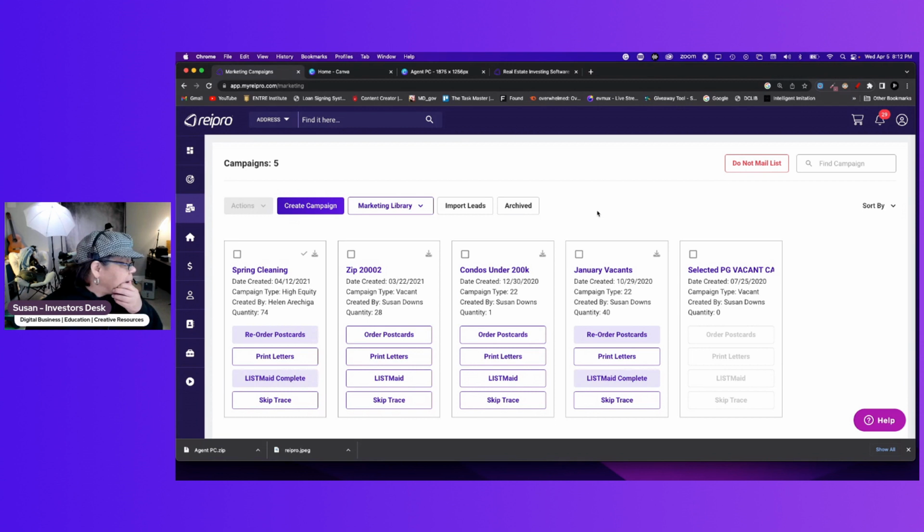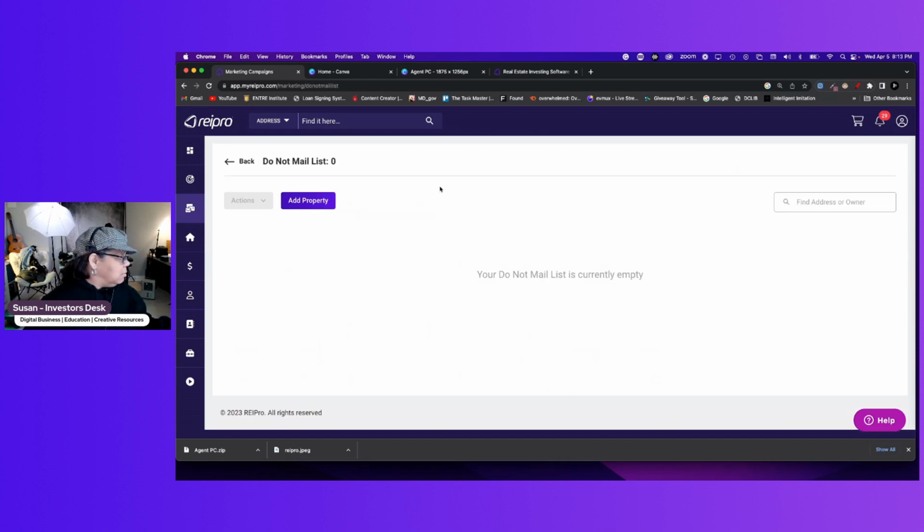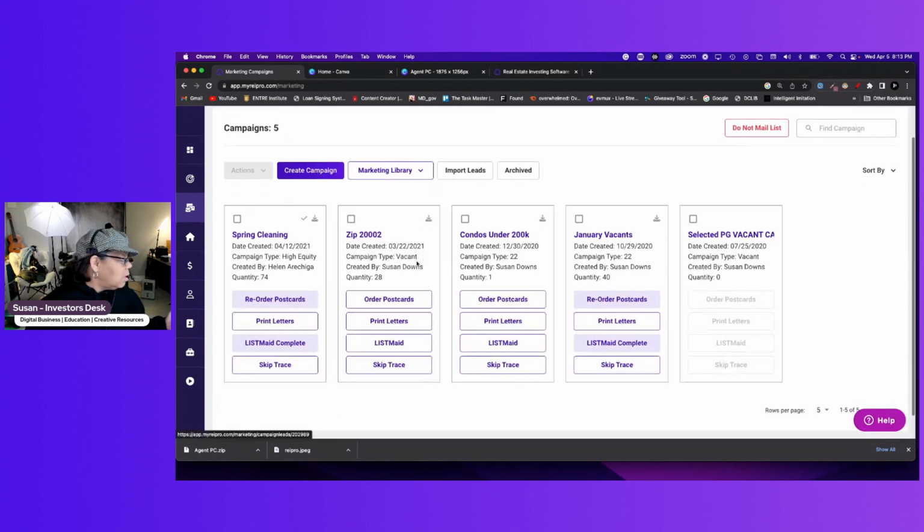If you do continue to create email campaigns from, say, lead funnels, you can always export them out and import them into your do not mail list. Oh, you can just add the property on there. That means you won't have to mail them again.